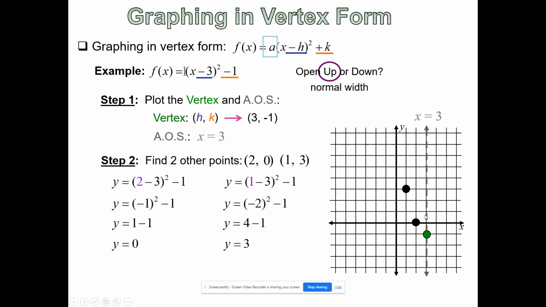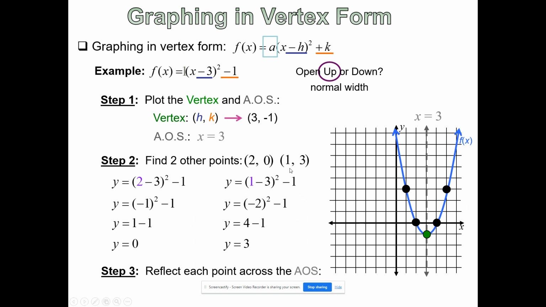Okay. Now we're actually going to use the mirror. We're going to say, hey, this is 1 unit away, so I should have a point on this side. This is 2 units away, so I should have a point right here on that side. And then we can just draw the parabola through the points, and we have a nice, good-looking parabola.